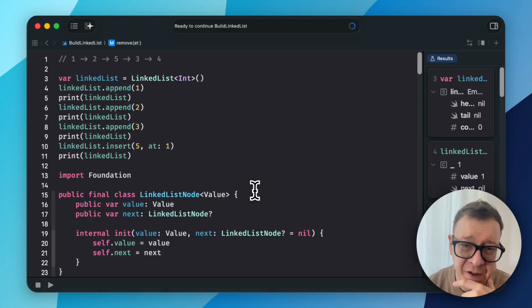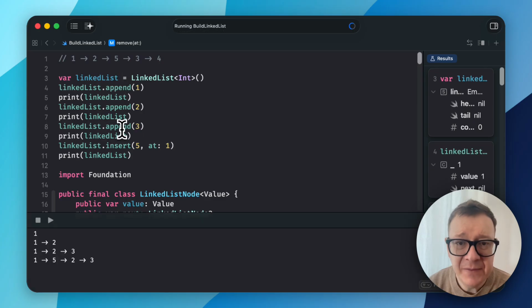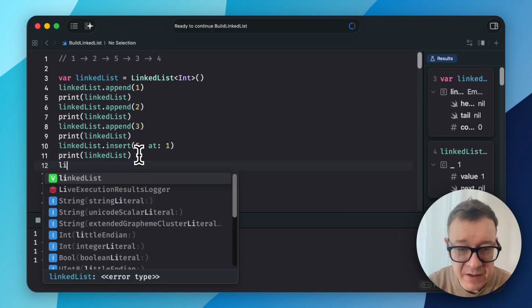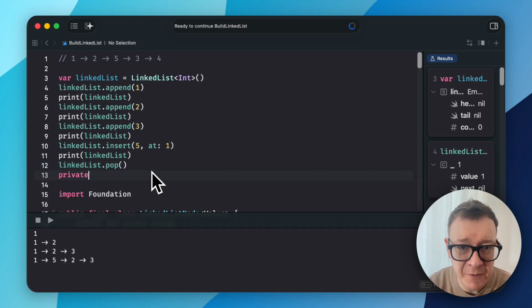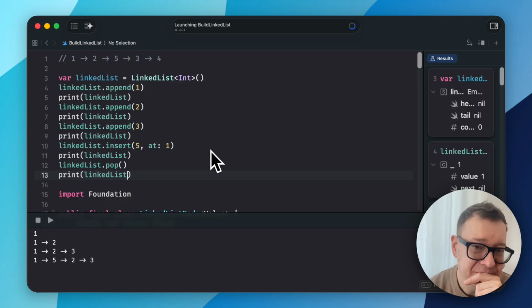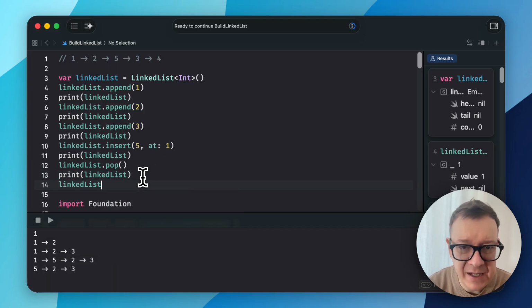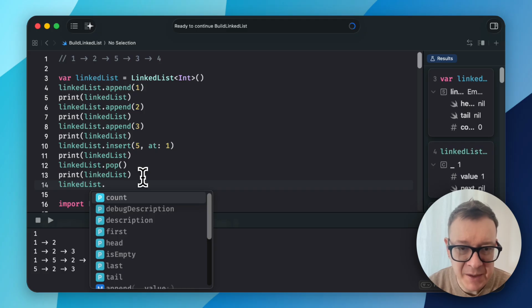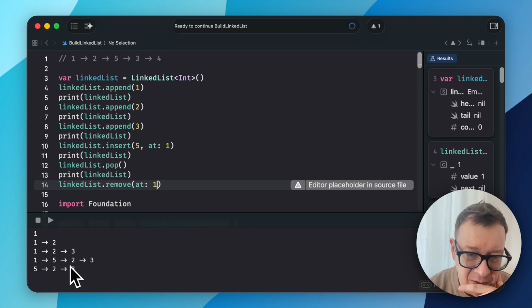So let's check all of these out. So we have this linked list. Let's just build this. And we appended, and we inserted. That's fine. So now we're just going to say linked list.pop. Let's see. And we do need to print out before we see anything. So linked list, let's run that. We should remove, yeah, one has been removed right over here, as you can see. And then let's just say linked list dot, maybe let's go with the remove at and then index 1. So 2 should be removed.